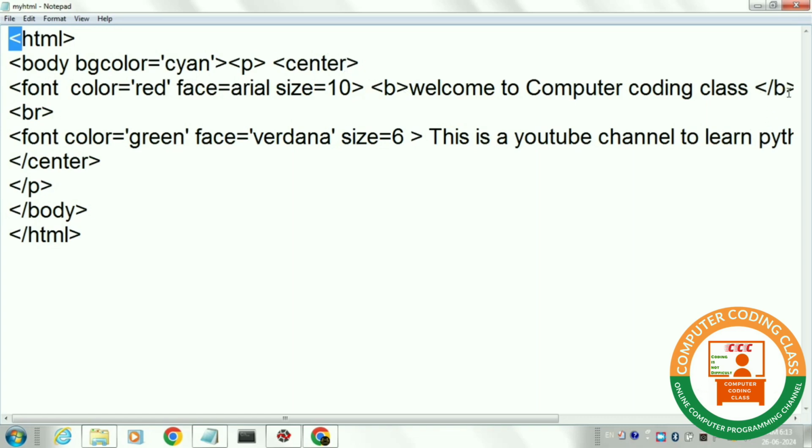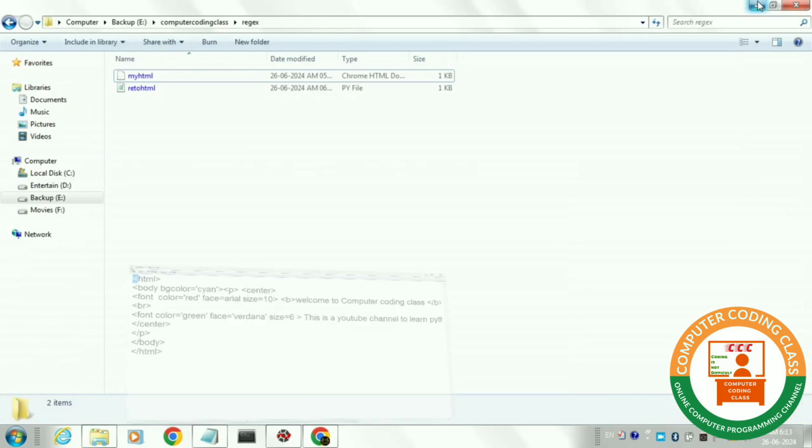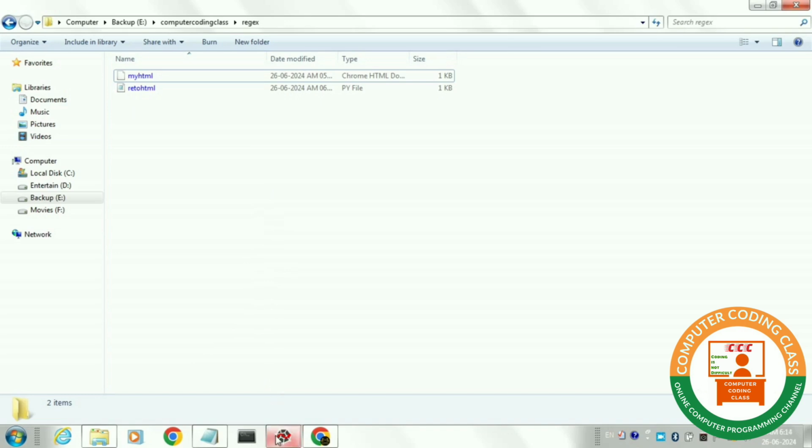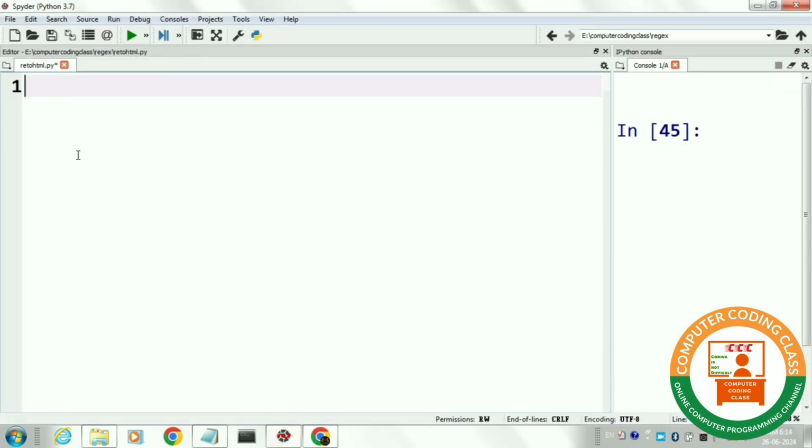For finding a specific occurrence of a pattern and then replacing that pattern with another string, I am using the re.sub function with regular expression. Next, we will open the Spyder editor and start programming.